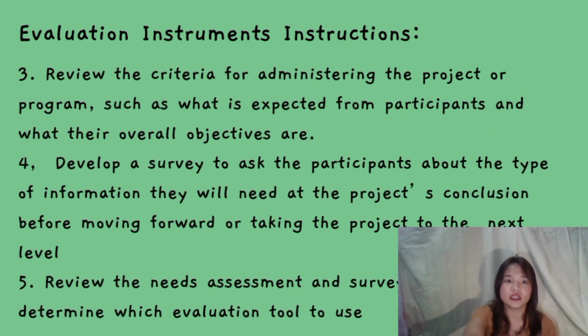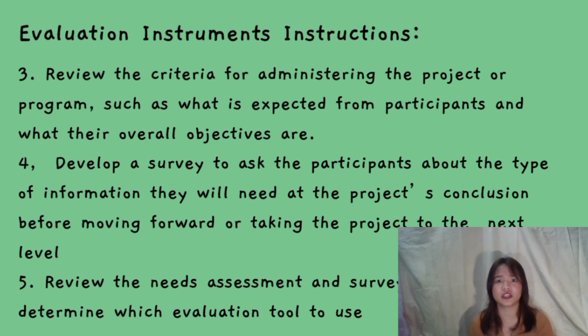For the third one, always review the administrative requirements for the project or program, including what is required of participants and their overall goals. For instance, participants will know and understand how to teach students proper essay formatting using the 6 Traits method, or participants will know how to use all the steps in the student peer coaching method independently. Understanding and knowing the intended outcomes will help choose the kind of evaluation tools required throughout the project phases.